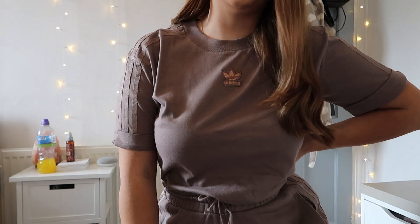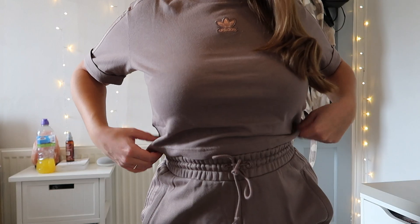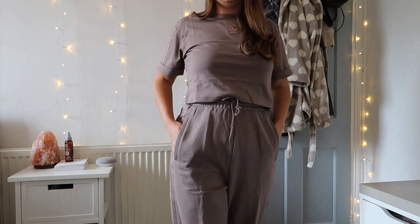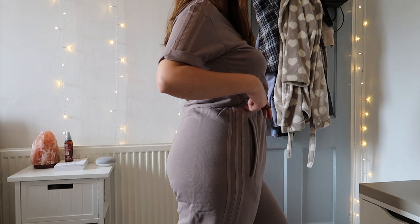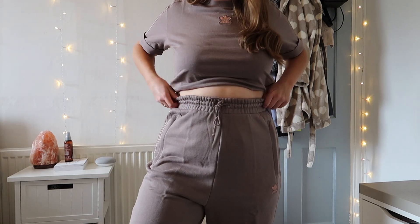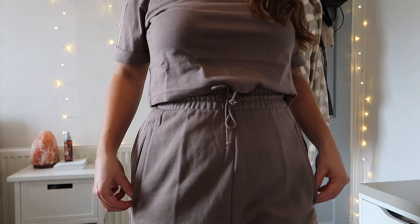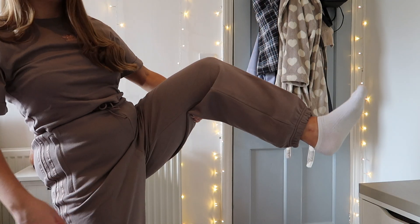Here's the cropped t-shirt — it's not majorly cropped but quite cropped; I still probably wouldn't wear it myself, but it's a really nice fit. The jogging bottoms are big because I had to size up due to stock issues, and I'd even suggest sizing down normally because these are just baggy. I really like the little zip pocket detail though, and love the color — it's just a shame they're too big. They're also really really long.